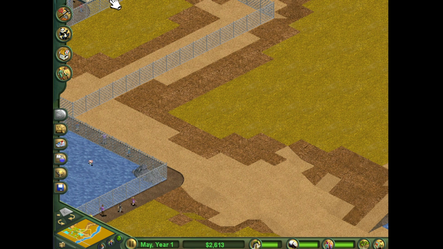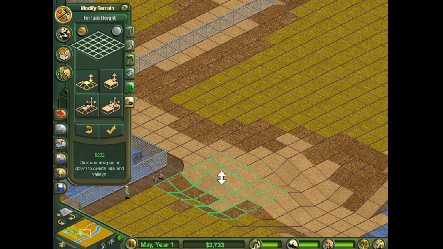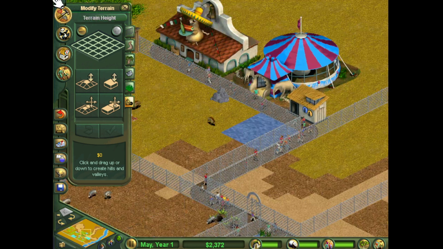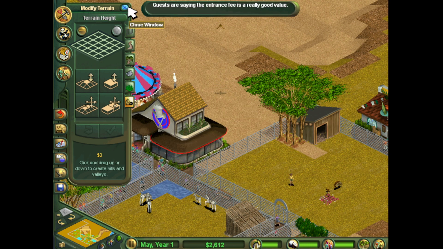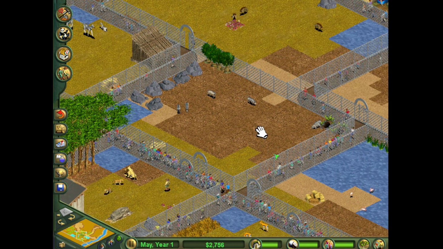Probably put the other one like right here, like I said. Maybe flatten that out. Flatten this out a little bit. We'll just build it right here. Put an animal in there, animal in there, animal over here once we get the money. Get the exhibit set up. Piece of cake. Another advanced zoo, in air quotes. Completed. Warthogs have already grown up.